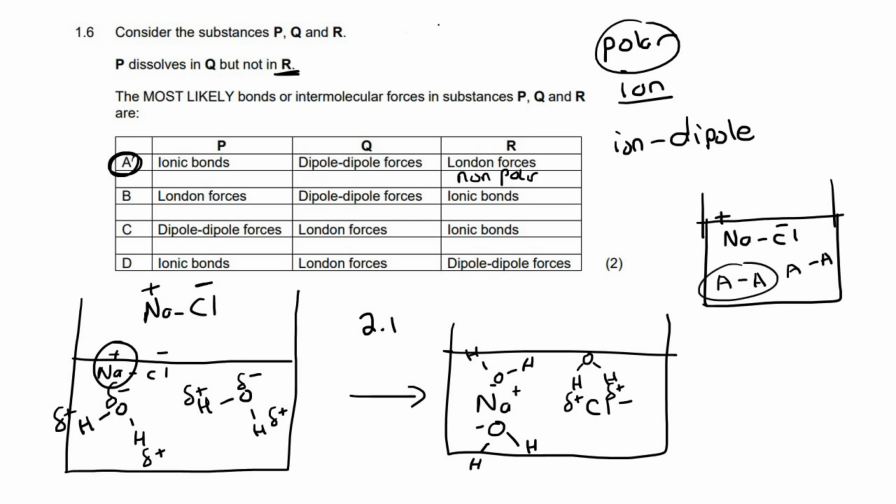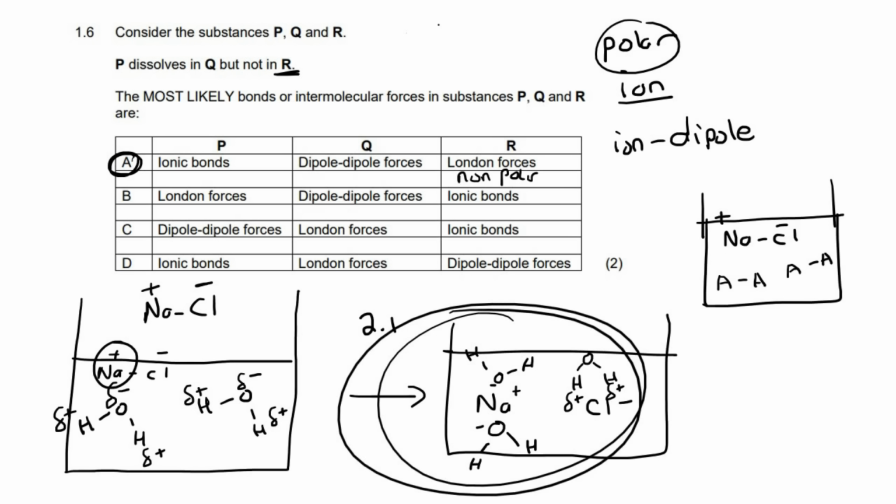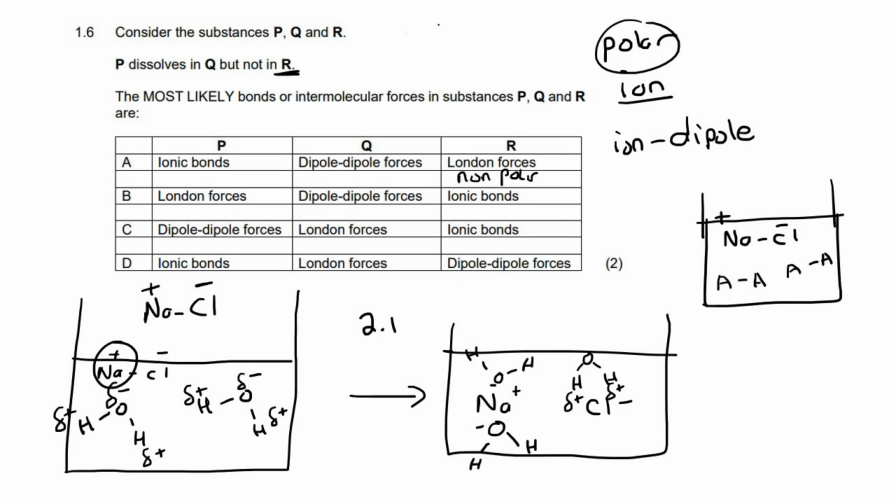These AA atoms are not going to be attracted to the NaCl because there is no positive and negative in them. So why would they be attracted? And so there are no forces that are going to be pulling on the NaCl, and so the NaCl is not going to be able to pull apart. So it's not going to be able to dissolve like we saw over here. So A makes perfect sense.